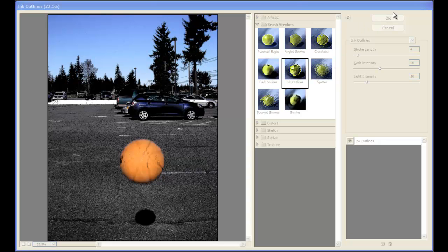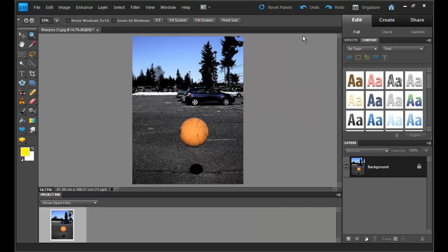So I'm going to say that I'm okay with this, and now I'll take it. Because I've applied a filter to this for this particular assignment, what I want to do is write what filter I put on this picture. So I'm going to choose my text tool. Pay attention to the color of text that you want. Yellow is kind of good. I'm going to write the type of filter that I applied here.